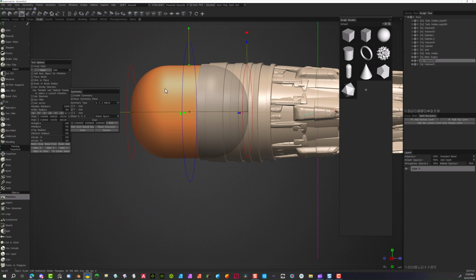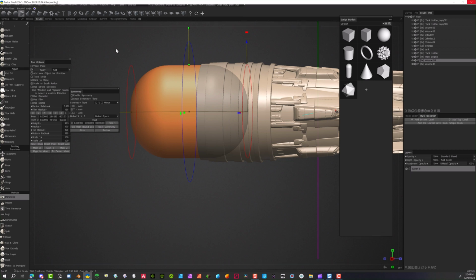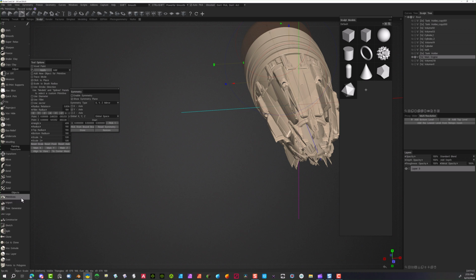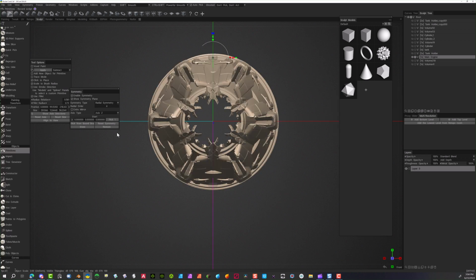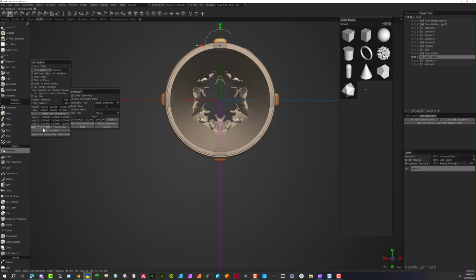Alright, so we're going to actually add another layer here, so it's on a separate layer. So we'll hit the plus button there. And now we can actually apply, so it's on its own, basically, layer. So let's wait for it. Okay, great. So we're going to now go ahead and add another primitive here, which is the square. And let's go ahead and try to place this in a better location. So we're going to go to the back view. Move this over a little bit. So I'm going to fast forward this section right here.